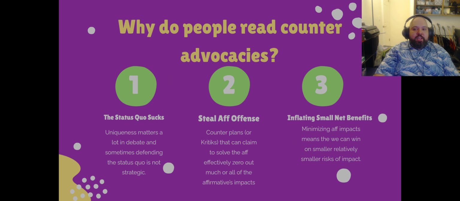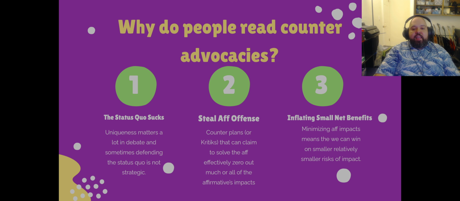So the first thing I want to discuss is, why do people read counter advocacy? Why might someone read a counterplan, or a critique? There's broadly three reasons. First is that the status quo sucks or is largely indefensible. A lot of debates, especially at the higher level, come down to uniqueness and controlling the uniqueness of the debate. This is something Brenna talked about in her interview with Tanya, as something that she and Tristan understood a lot better than other teams in the country. Obviously they won 4 natties, so that went a long way for them. But the bottom line is, if the status quo is bad, then the affirmative is likely to win on some sort of try or die claim. So the negative needs to read a counter advocacy so that they don't have to defend an indefensible status quo.